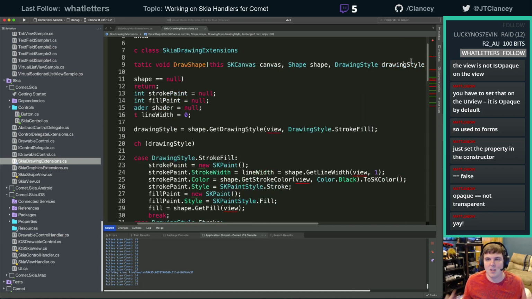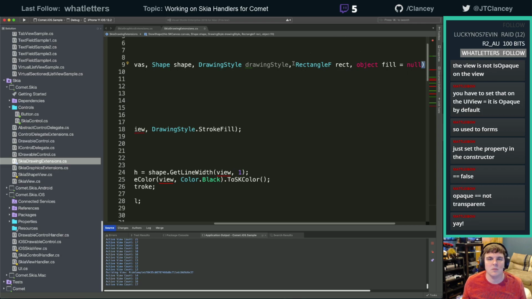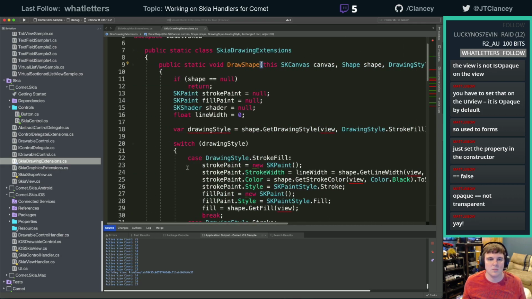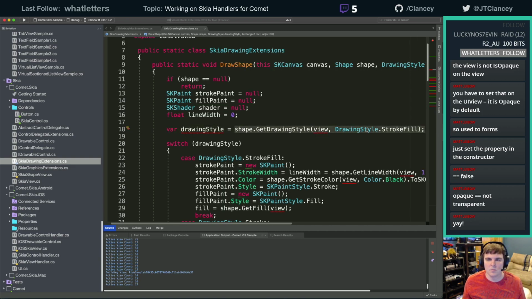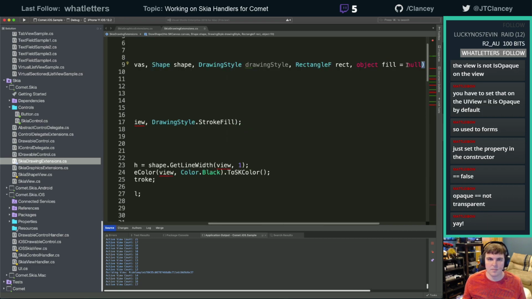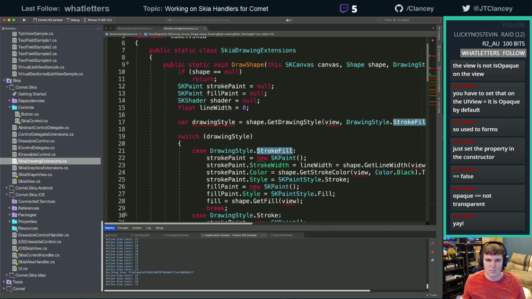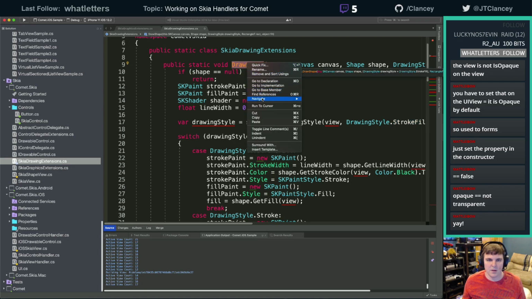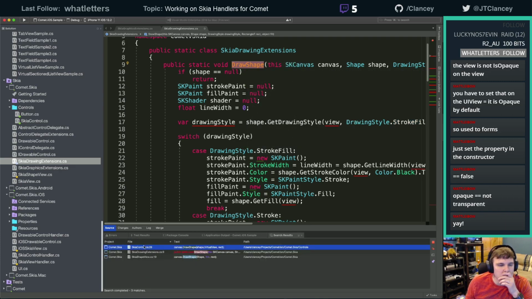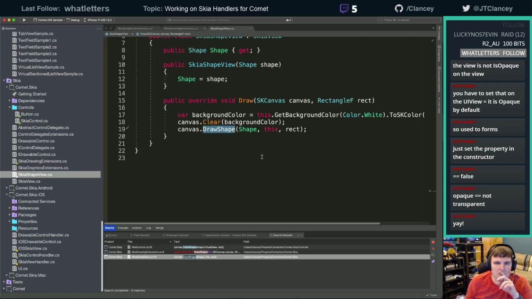What? Come on! Oh no, oh yeah, okay. And we'll default that. Actually, let's find all references of this. So shape view.